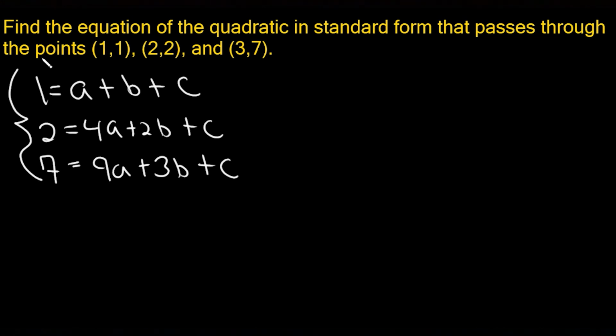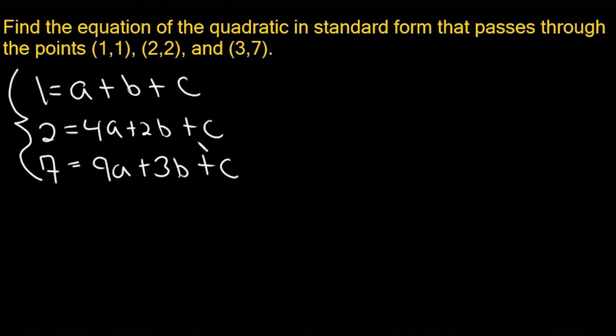Okay, so I just went ahead and rewrote the equations, and now we're going to solve it using a 3x3 system of equations. Remember, when you do a 3x3 system of equations, you're trying to bring this system down to a 2x2 system of equations, so then you can solve by doing a 2x2 method, and then eventually you will get a variable, and then you start going in reverse and plugging it back in. So we're going to talk about how we're going to do this here.